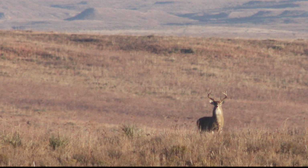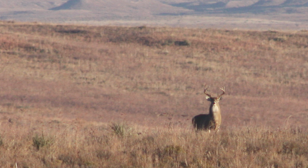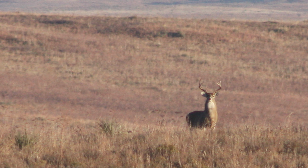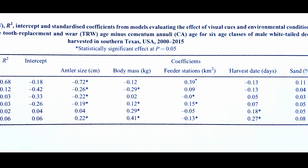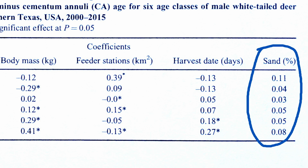Although still not perfect, cementum annuli allowed the researchers to evaluate any potential environmental influences on tooth wear. Different regions of the country, there's some thought that deer's teeth might wear down a little bit differently, different patterns of chewing, different plants. There's an idea that whatever soil region the deer lives in, like if it's in a sandy region, they might be taking in some grit on part of the plants, and that might be helping their teeth wear down a little bit more. In short, the influence of soil texture on tooth wear was no effect.